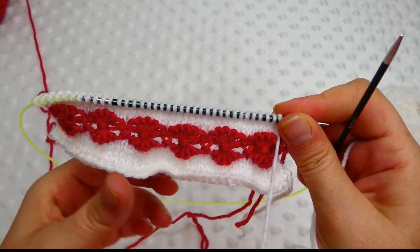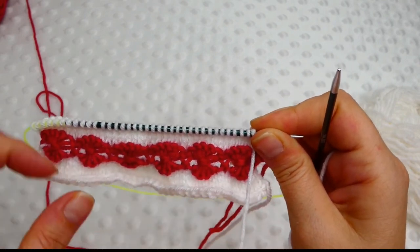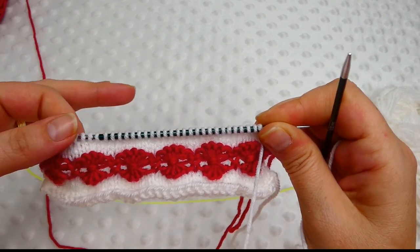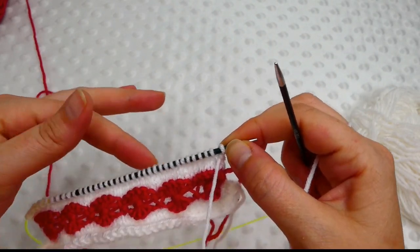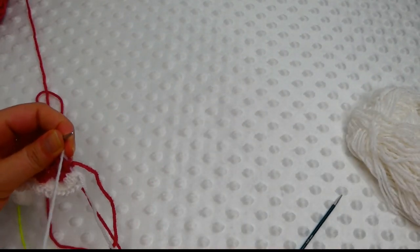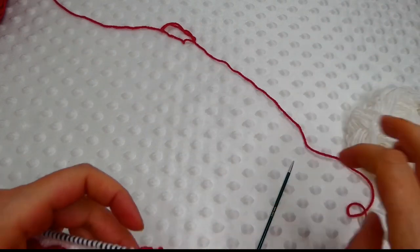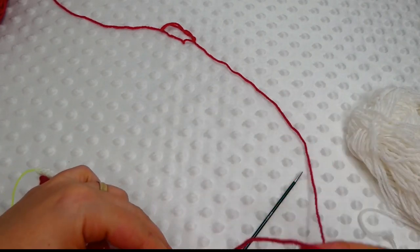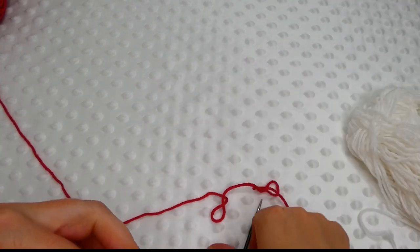This is very, very flexible, this pattern. So if you prefer, you can knit a bigger gap between the rows of flowers or butterflies. So the standard pattern says 4 rows and then we do one more set of the flowers. But if you prefer, you can increase this gap between them. I'm going to follow the standard pattern for now. And I'm going to change the color again. So this will be my 5th row in stockinette stitch. But I'm also changing color, so I can get ready for a new set of little flowers.